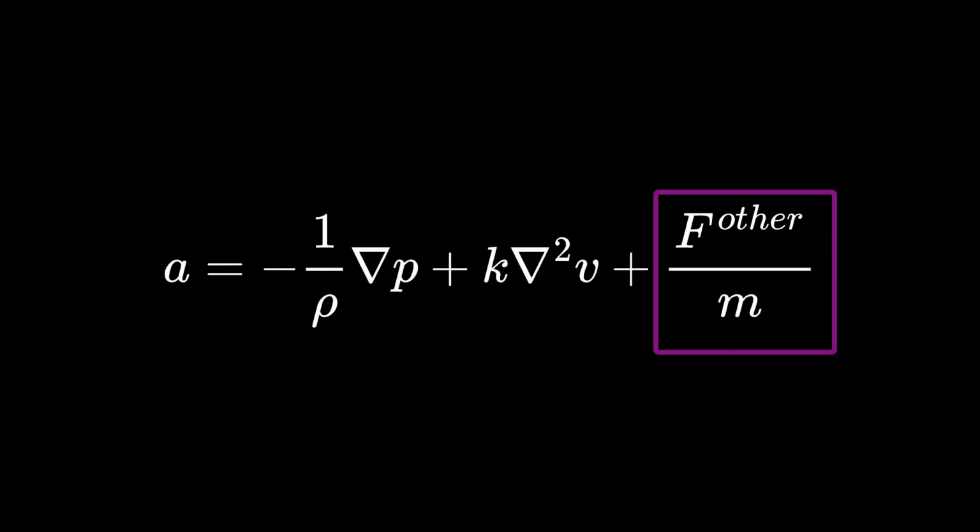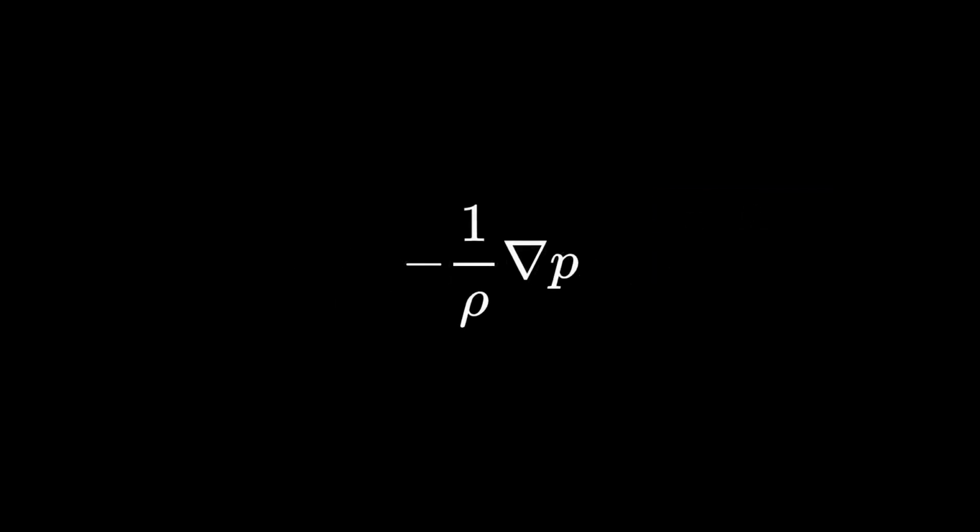So let's find all of these. We've already kind of done the last one with gravity and collisions on the sides, so I'll move on to the first one, which is pressure. Breaking down this first term, we can see that the density that we just calculated is right here. Now you'll usually see this as the Greek character rho, but since that looks a bit too much like p, which we're going to use for something else, I'll just replace it with a d.